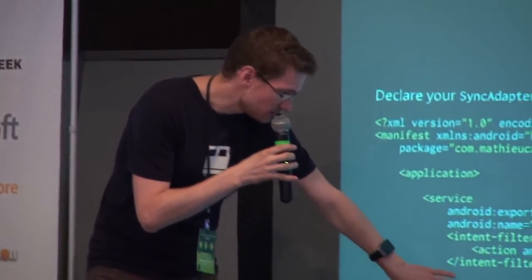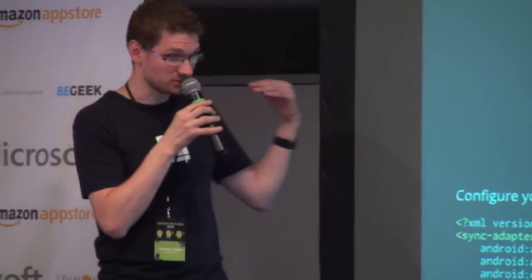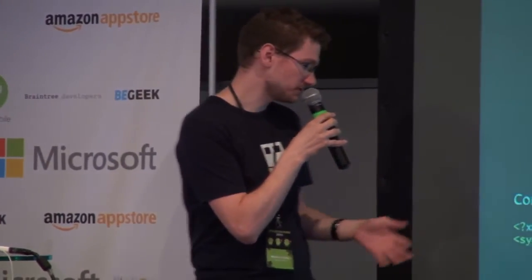And we have a little metadata here with the SyncAdapter. It's very much like the account authenticator. So here we have the account type. The account type is the same account type as you used in your account authenticator. Allow parallel syncs is used for allowing the system to schedule multiple synchronizations across different accounts. So it can be a little tricky depending on how you handle your data if you have different users.